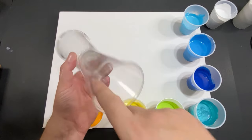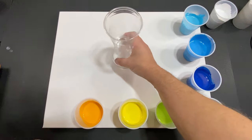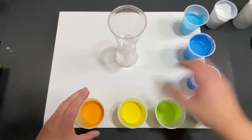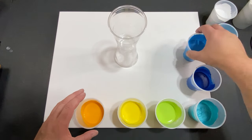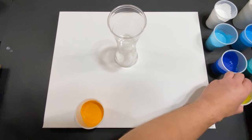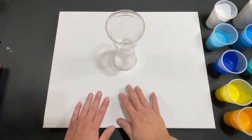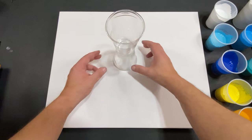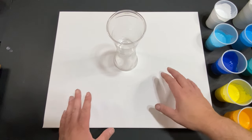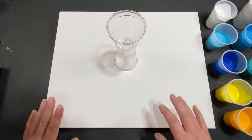Okay, so the big one on the bottom — make sure we got the right ones — all right, there we go, beautiful. Let's move these over and then let's get pouring guys. This is going to be great. Sorry for the little blooper there but those are always fun. Let's center it on this canvas — this is a 16 by 20, just in case anybody needs to know. We're gonna go through the colors once at least, then I like to go to a little bit of music because layering takes time.